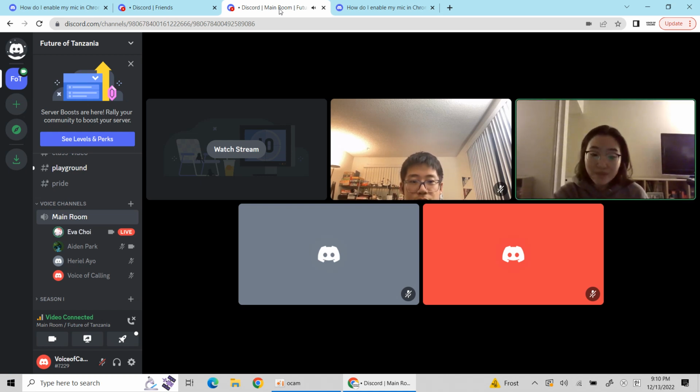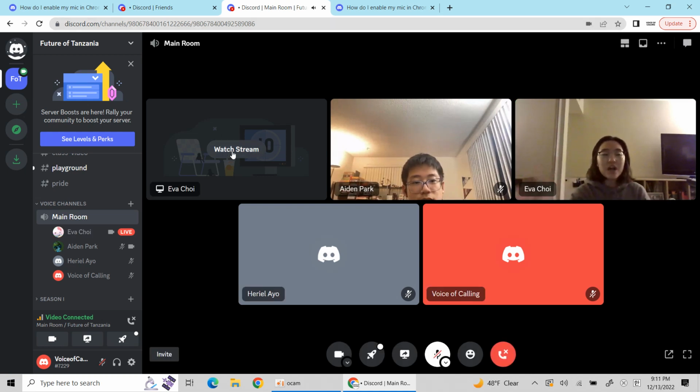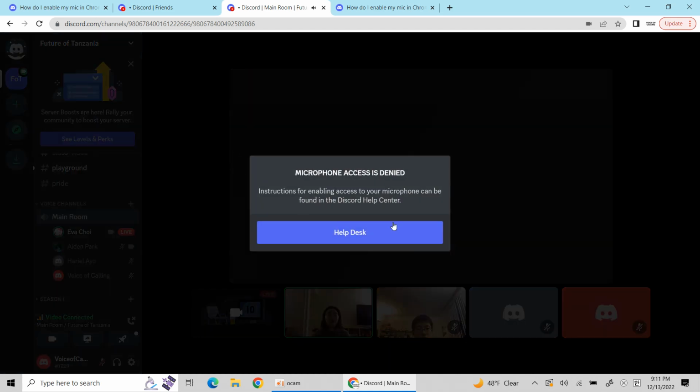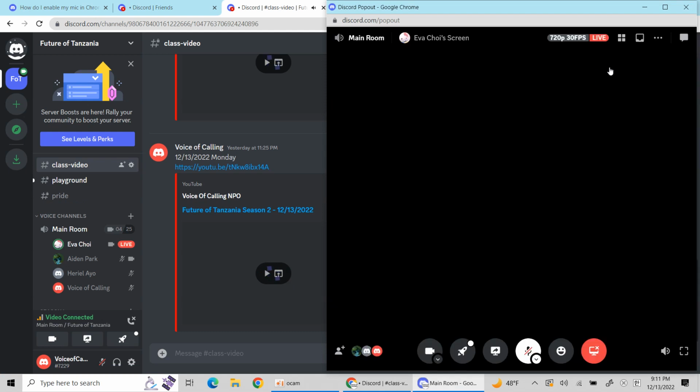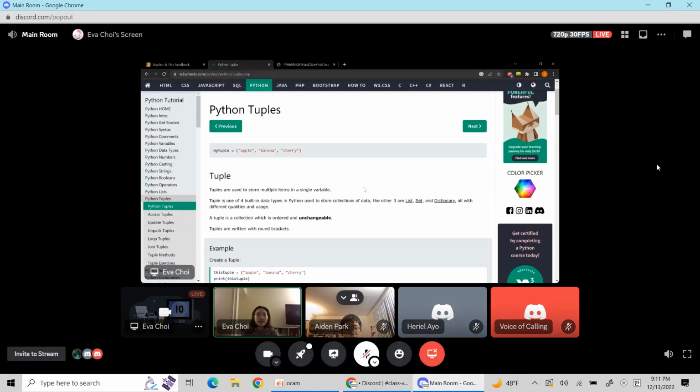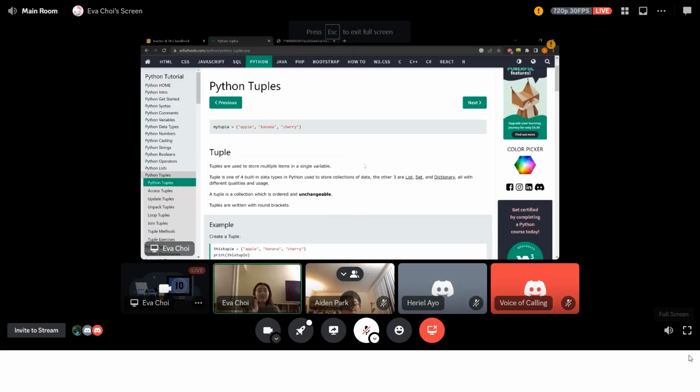So yeah, today we're going to be learning about tuples and sets. And basically, a tuple is one single variable that can allow you to store multiple items. Before, we talked about different data types like string and integer, and those could only hold one value, right? A string could hold one word or one set of quotation marks, and integers could only hold one number. But tuples and sets allow you to store multiple items in one variable, like this.